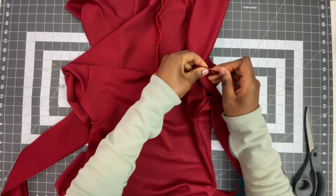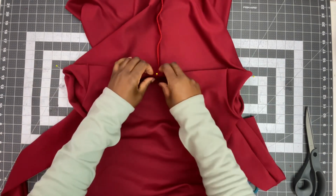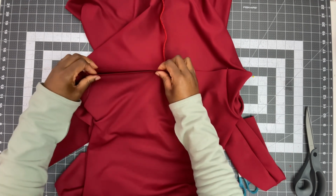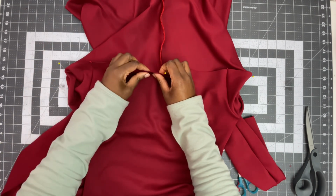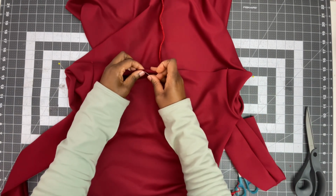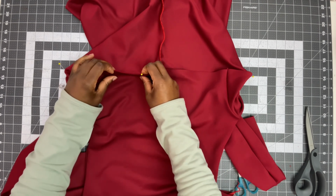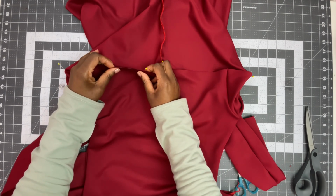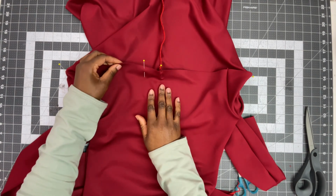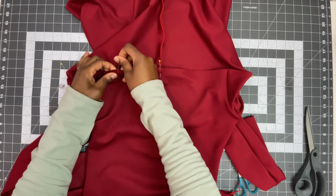It's not often we're matching right side to wrong side, guys. It is usually wrong to wrong side or right to right side, but for this top we're doing something a little bit different. So you just want to go ahead and make sure you pin all the way around wrong side to right side, and that is the right side of your shoulder piece to the wrong side of your main body piece. Align your edges.